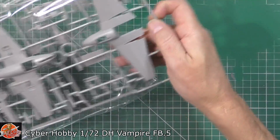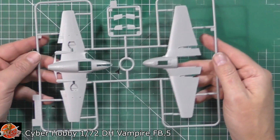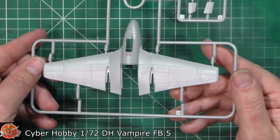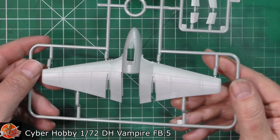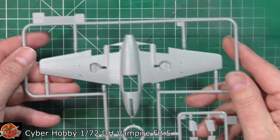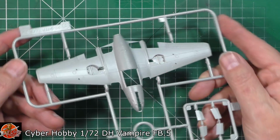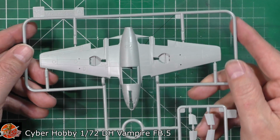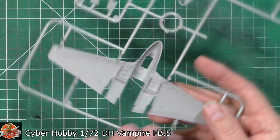Look at these first, and this, to be honest, is where it really comes to life. As you can see, this doesn't look like there's much going on, but when you suddenly get into the close-up, as you can see down in here, beautiful recessed detail, very sharp, very nice indeed. So that's the top, and then down under here you can see we've got the underside with access panels, all that gorgeous sharp crisp recessed detail. Okay, wheel wells looking good, and again this is 72nd scale, very nice indeed.